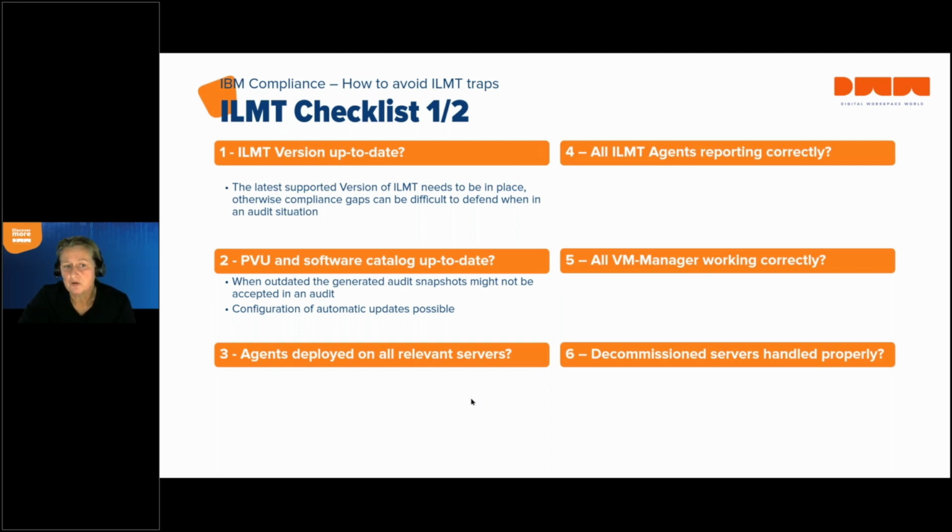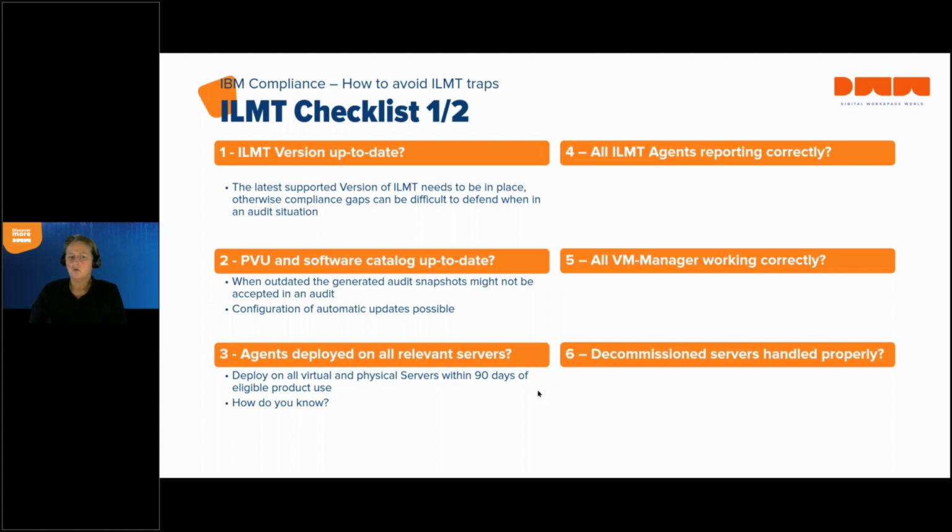Are the agents deployed on all relevant servers? That's a huge issue, to get an overview of the deployment state. There is the rule: within 90 days of the product use, the systems need to report the data into ILMT.